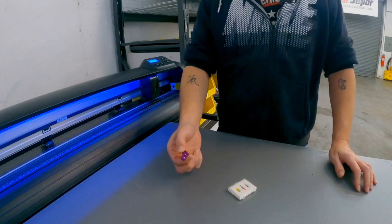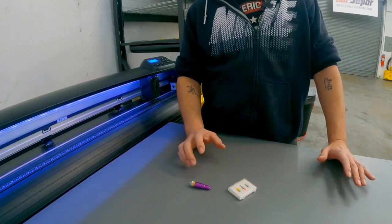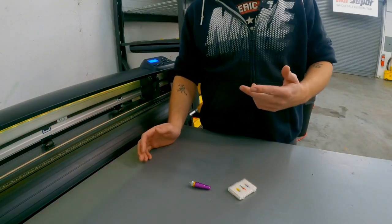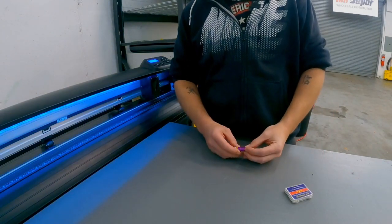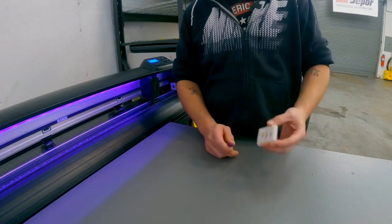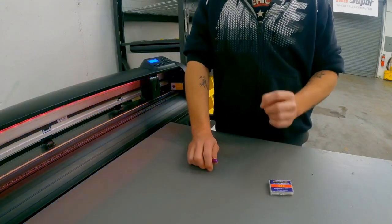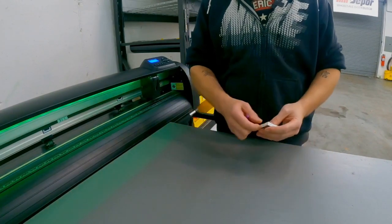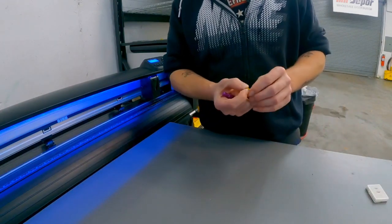All right, so I've got a new blade holder. I'm working on the Workhorse 2, but this applies to any plotter, the Workhorse Eco, Workhorse 2. You gotta make sure first and foremost that you're using the right blade. So make sure you're using a 25 degree or even a 30 degree will work. 25 is preferred. It's for really, really thin material, which is window tint. So use a 25 if you can. I don't have an extra 25. All my blade holders are set up. So I'm gonna use a 30.